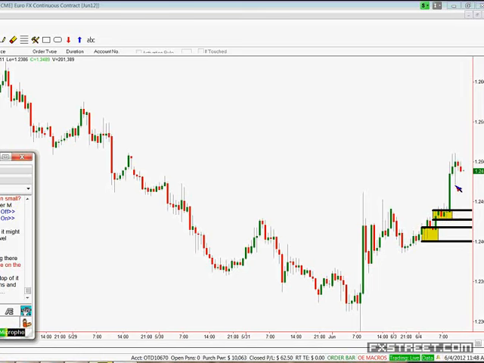But if that initial move is not perfect, not just a really strong rally, what some people will do, I'll see this in the XLT, is some people will scale into the position. They'll put on some of the position here in the top level, more of the position in the bottom level, with a stop for the entire position below both levels. Now, of course, you always want to adjust your position size so that you're not risking more than you're willing to lose. Make sense? Okay. All right. So hopefully that makes sense.